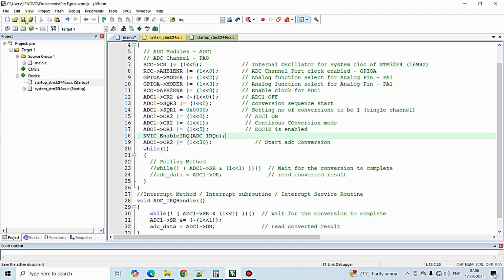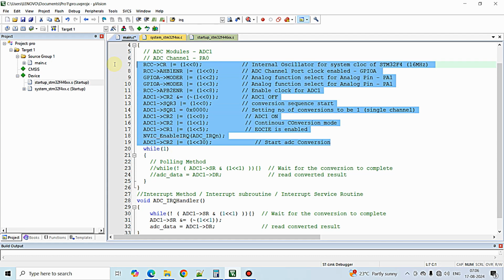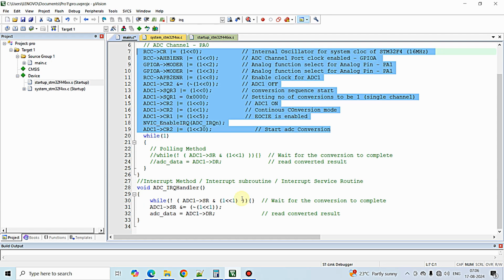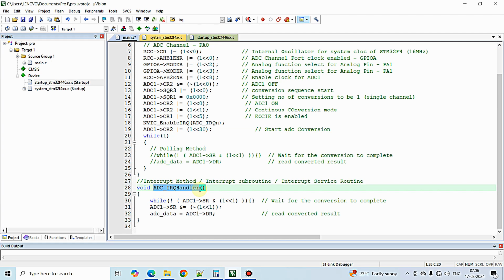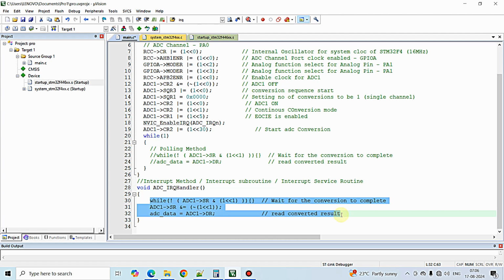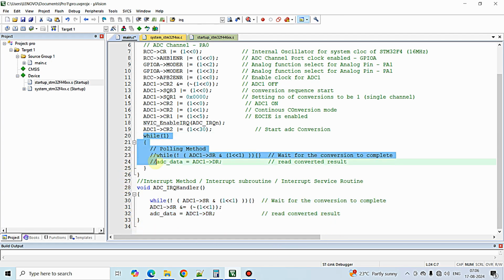So that's it. After all these configurations, once the analog to digital conversion is complete, automatically the hardware inside the microcontroller will call this handler ADC underscore IRQ handler, and this function will be executed once, and following that it will come inside the while of 1 again, since this is an infinite loop.